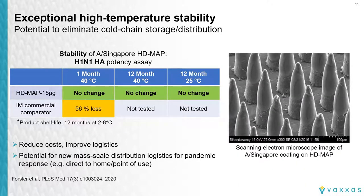As part of the same clinical study with the H1N1 influenza antigen, patches were placed on stability for up to 12 months at a range of temperatures: 2 to 8, 25 and 40 degrees centigrade. Our dried vaccine products showed no significant decrease in HA potency for 12 months at all conditions, whereas significant losses in potency occurred after one month at high temperature for the commercial liquid vaccine. The vaccine coating on the microarray patch showed no degradation on storage. This type of stability performance opens up the opportunity for different models of vaccine storage and distribution.